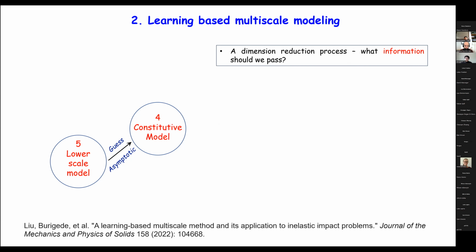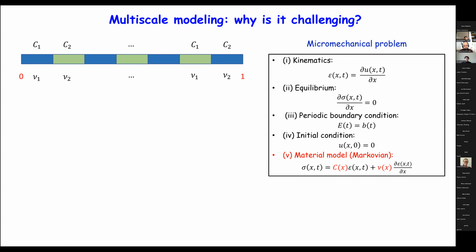And to that end, a natural thing that would come up is memory, and let me show it by example. So picture a one-dimensional material with two composites. So I'm showing you here, this blue and yellow, blue and green are two different materials, and the governing equation is shown here. So basically, I'm considering a material with viscoelasticity.